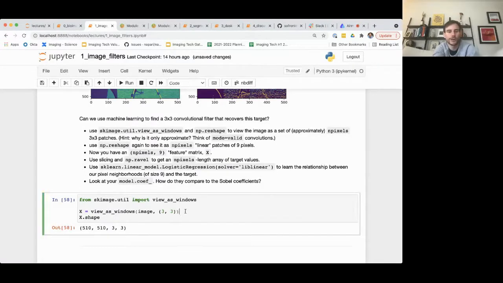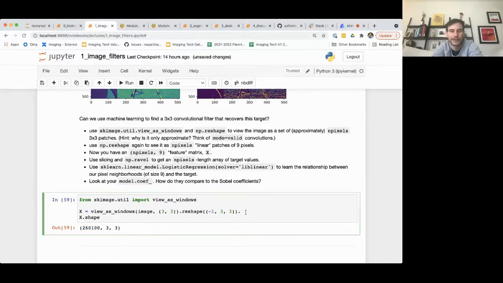Okay, so what do we want to do now, though? Now we want to recast this into a kind of feature matrix. The first thing we can do is collapse all the pixels. It's not necessarily the most efficient way to do this, but I can reshape into -1. If we did this, what would I have now? Okay, all my pixels have been collapsed into this, 260,000 little pixels.